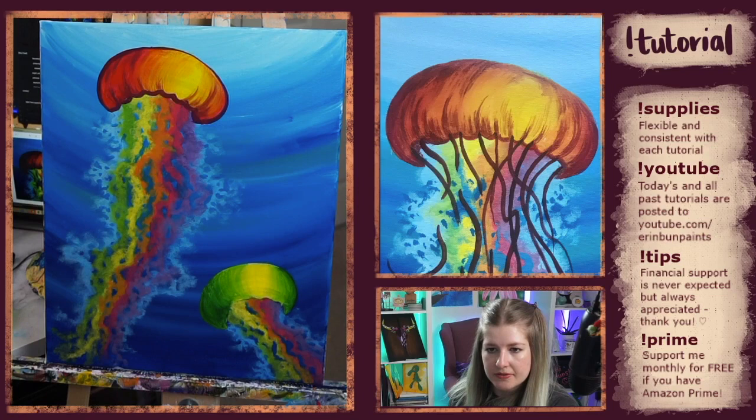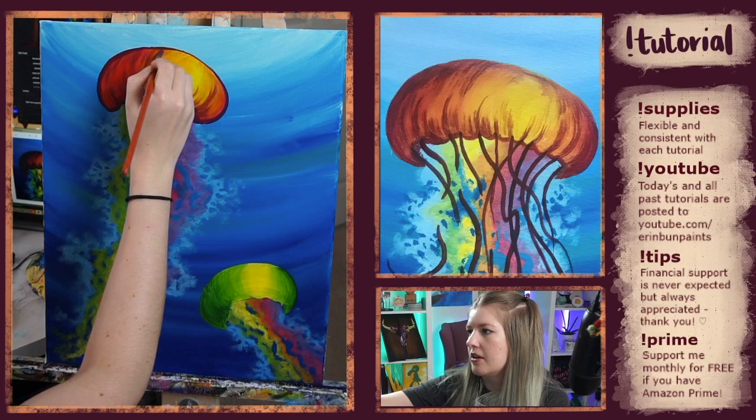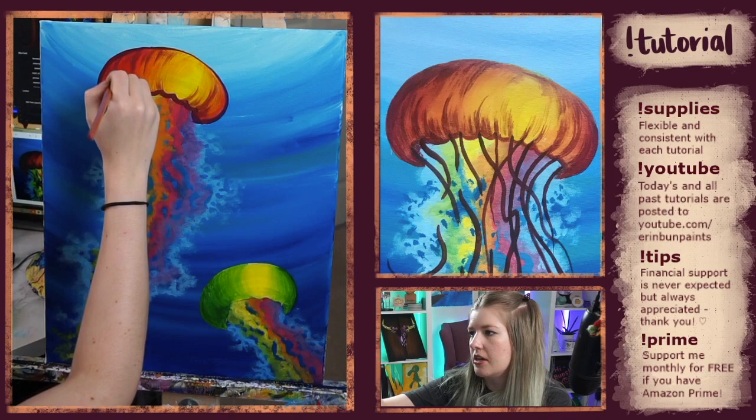This one's so pretty. Thanks, Shannon. I really like it too. I like to say that I like all of my paintings, but honestly, some of them just hit me a little harder. And this one did for sure. Just all the nice bright colors, I think, and the aquatic feel.